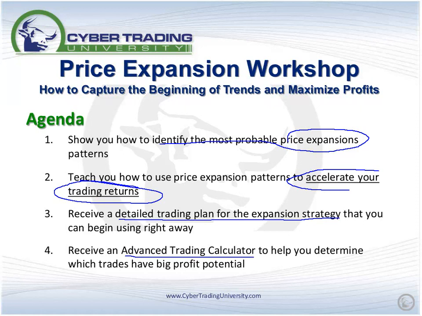The problem I've seen is a lot of people calculate the reward to risk ratio on their final target and their initial stop, but then they scale out of the trade. So maybe they start out with a 3-to-1 reward to risk ratio, but by the time they've scaled out, it's really like a 0.9-to-1 reward to risk ratio. So this gives you a true measure of your reward to risk ratios, to make sure the trade is worth it and how much profit potential it really has. You'll get this calculator as well.